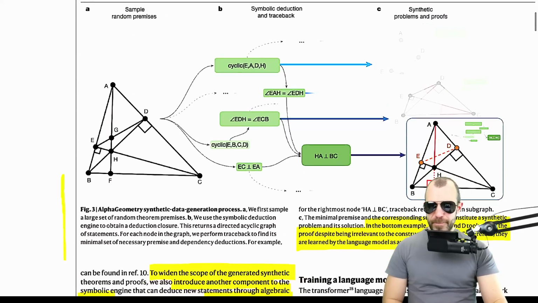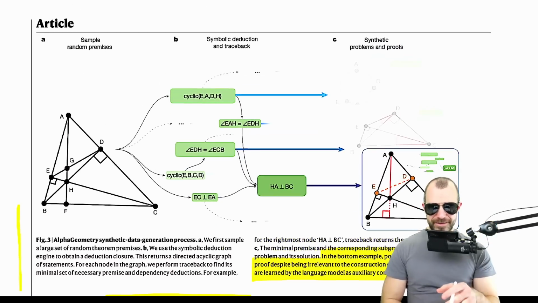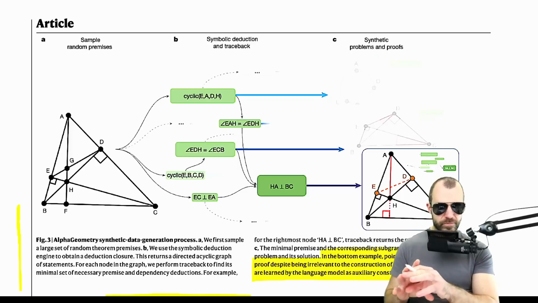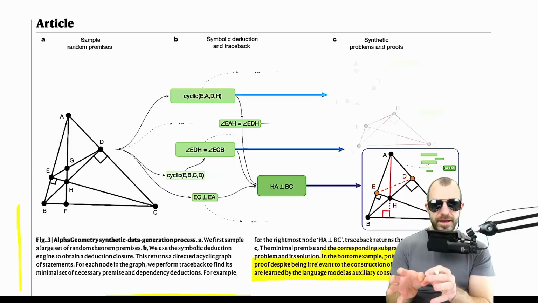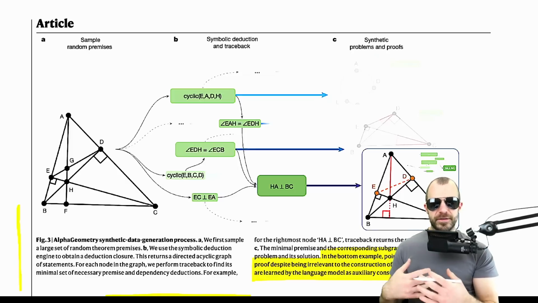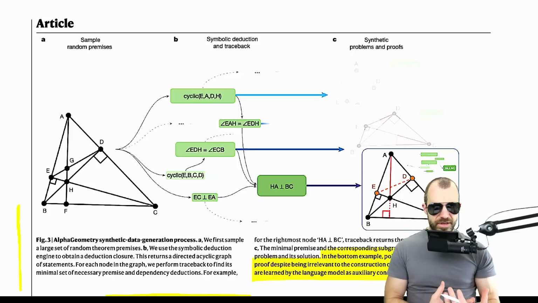All right, I think the general structure should be clear, right? So you start with the problem. You have already a solver in place, like a symbolic solver that can give you a solution if there exists one with the current set of premises and things you have available. If that does not yield a result, you add something. And adding something, that's done by a trained large language model. So now the question is, how do you train a large language model to suggest to add things to you?